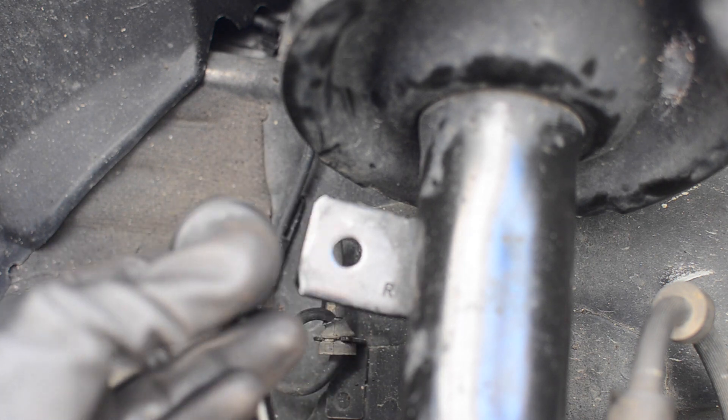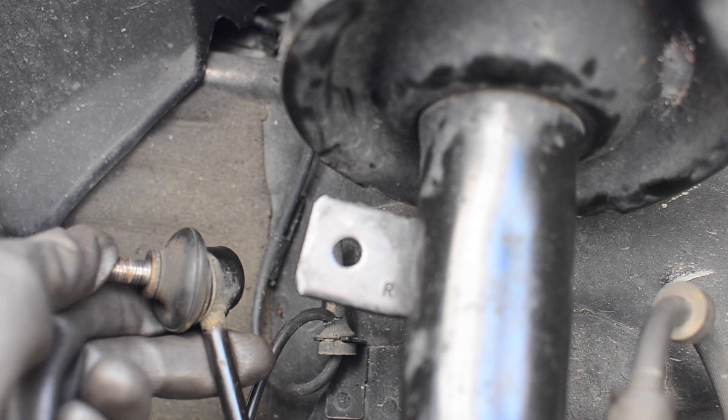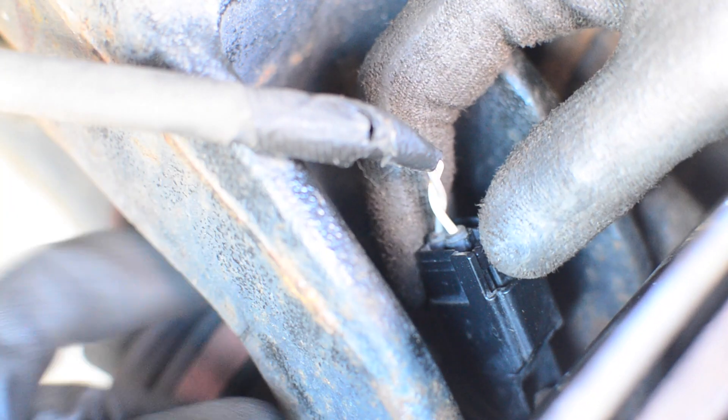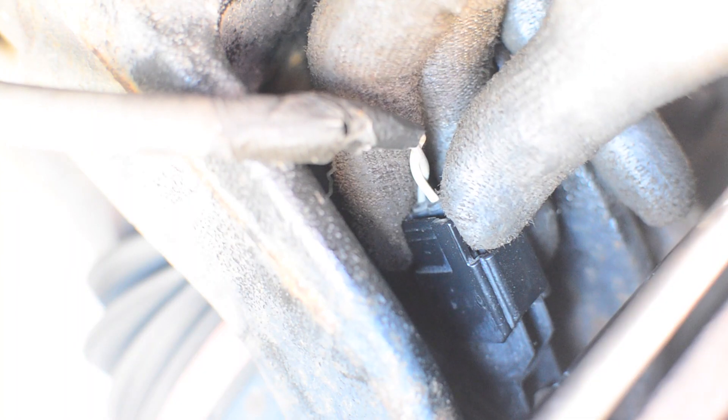The bushing you can now inspect — it's actually in really good shape, moves around without an issue, it's not torn, so no need to replace the sway bar end link. For your ABS clip, I recommend getting this off so you don't whack it when you're hammering off the strut itself. Just push down on this tab right here and pull really gently — you don't want to break these. Set it aside so there's no tension on that part of the system.